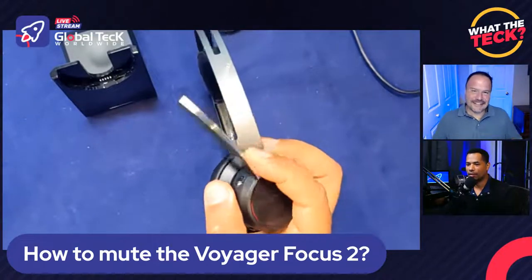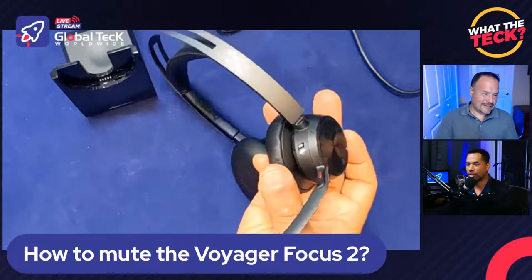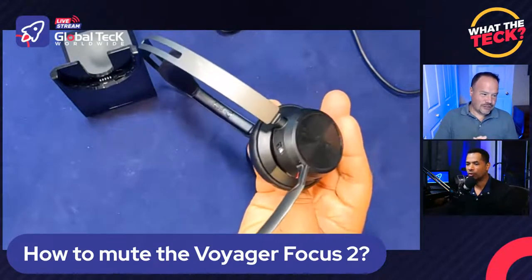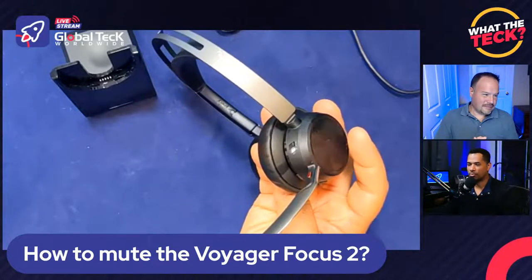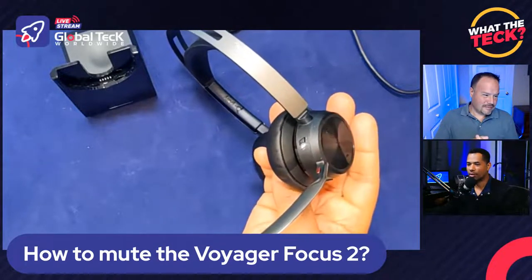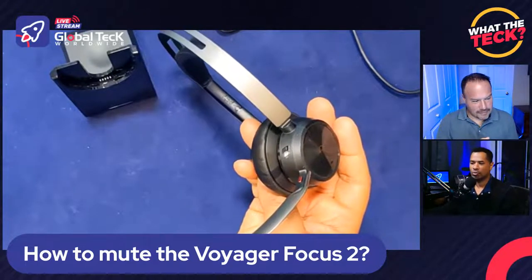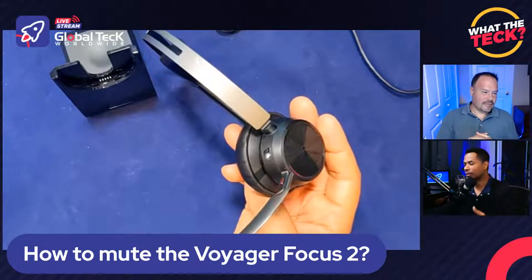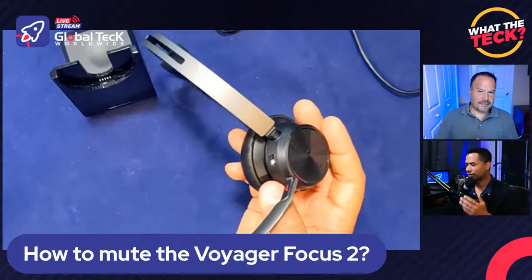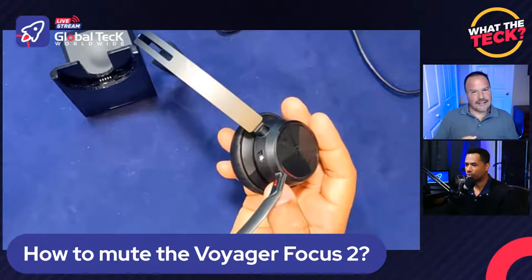Now it's also got a secondary mute button. It's got a button, actually this red button that you see here. That's also mute. So you have two ways of muting. If you don't want to flip it down, you've got that button right there, that red button. It mutes. So it's a terrific way to make sure that you're muted, so people don't hear you sneeze or maybe eat or whatever. You drink your water, takes care of that problem. No need to reach around for some other button on your computer to mute yourself.